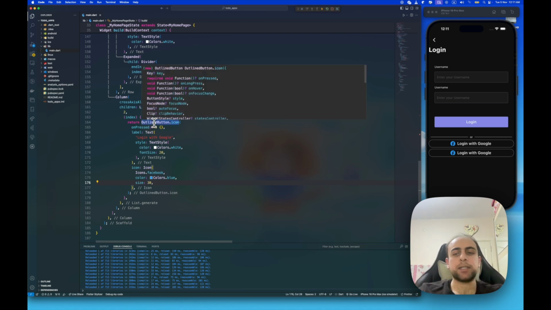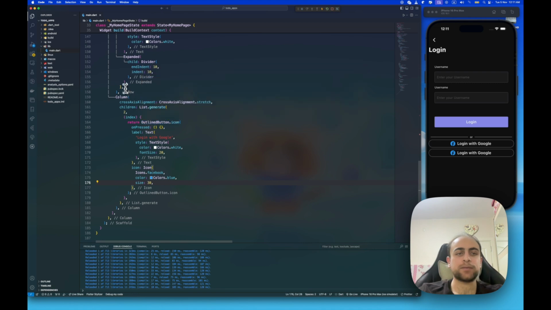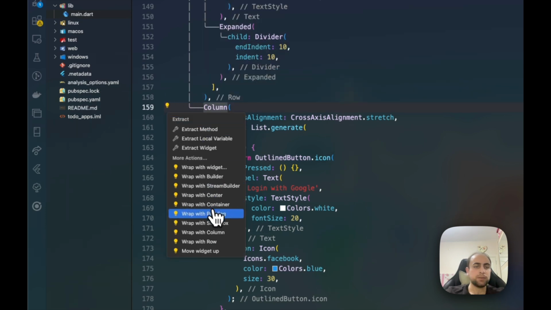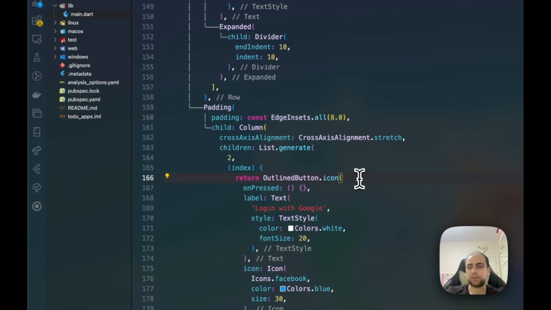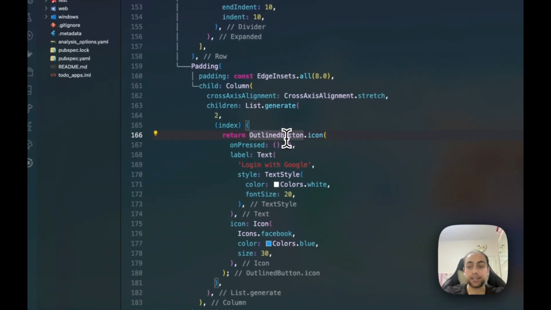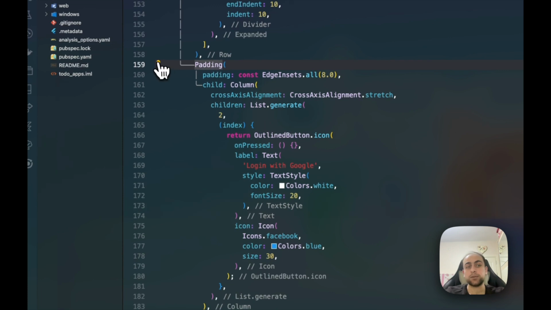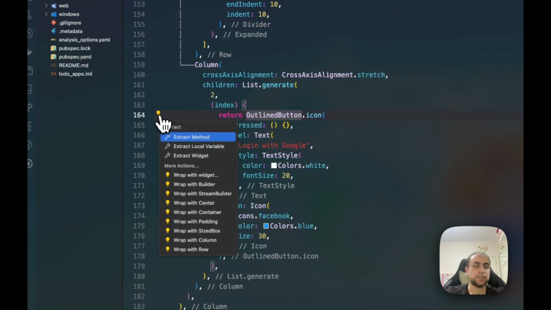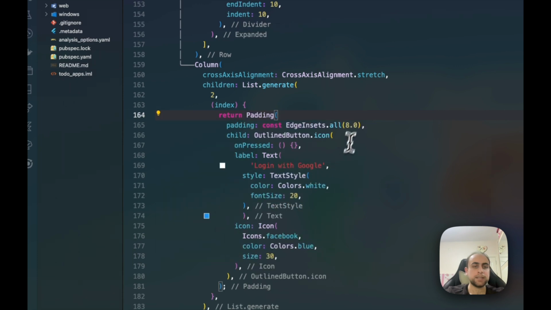To make more spaces, let me try to do this. If I do this padding, what will it do? Is this padding bad? It's a good one, but I need to make this padding inside this, not on the top. So let me remove this one and let me use this padding.